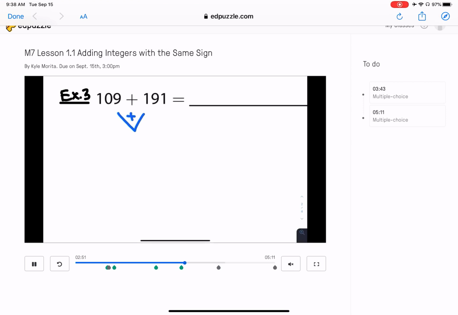Oh, I know, we're missing out on some great Mr. Morita voiceover right now. I'm sure I've told at least 6 hilarious jokes by this point in the video lesson. Actually, I try to keep my humorous jokes to a minimum. I don't want to distract you from your learning with a bunch of inane laughter. You know, that's just my teaching philosophy.